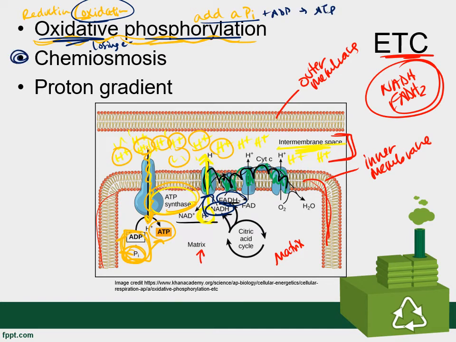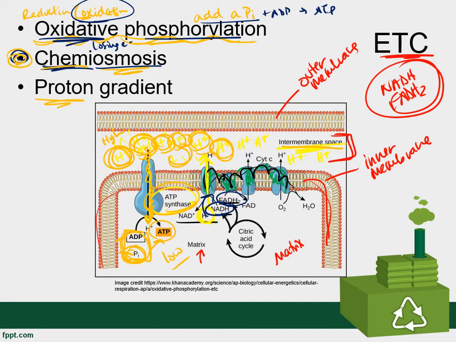We also have this vocabulary word chemiosmosis. Remember that osmosis was the movement of water across a membrane? So chemiosmosis is the movement of a chemical across a membrane. And that's what's happening here. I have this high concentration gradient of hydrogen ions in the intermembrane space. They're going to move across the membrane. That's the osmosis part, but because they're not water, it's chemiosmosis. They move across that membrane from high concentration to low concentration in the matrix. This happens because we make this proton gradient.